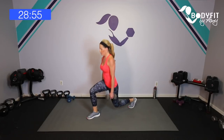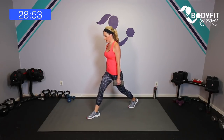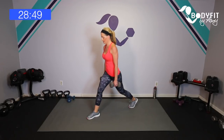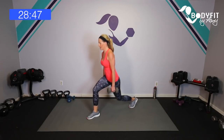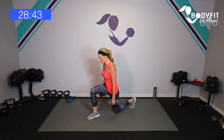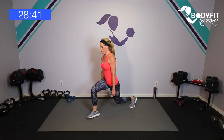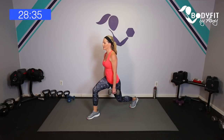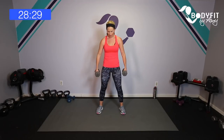Four more — four, three, two — let's hold this one down. As low as you can go without completely resting down there, keep it about here. Core is in tight, shoulders back, hold for four, three, two — bring it up. Let's take it right into bicep curls, all the way down, all the way up.